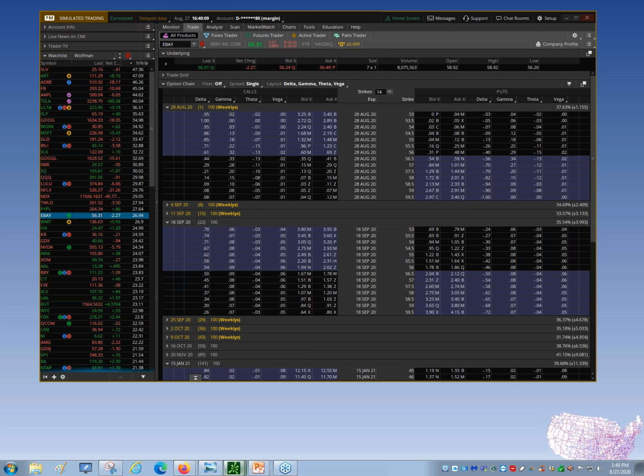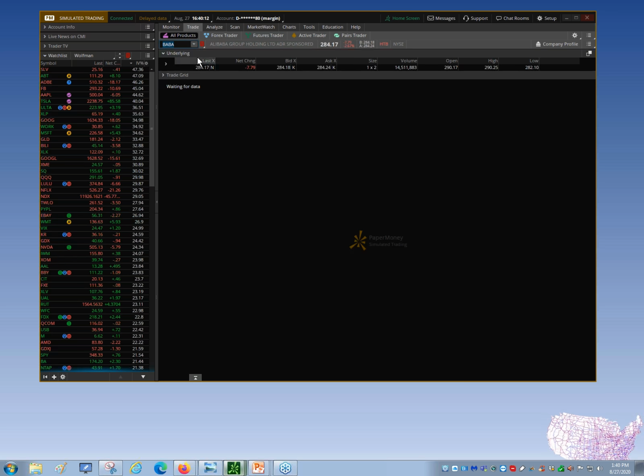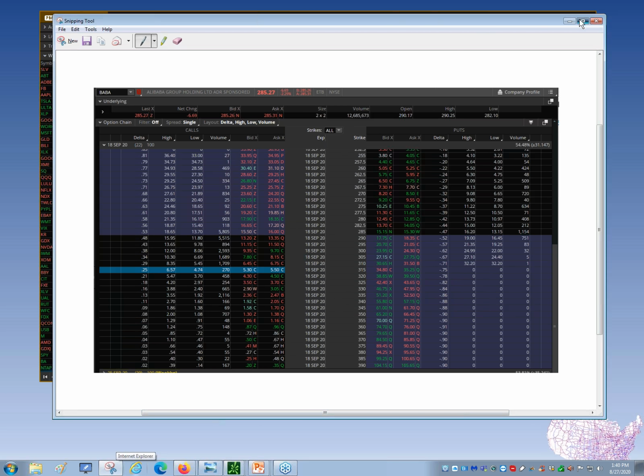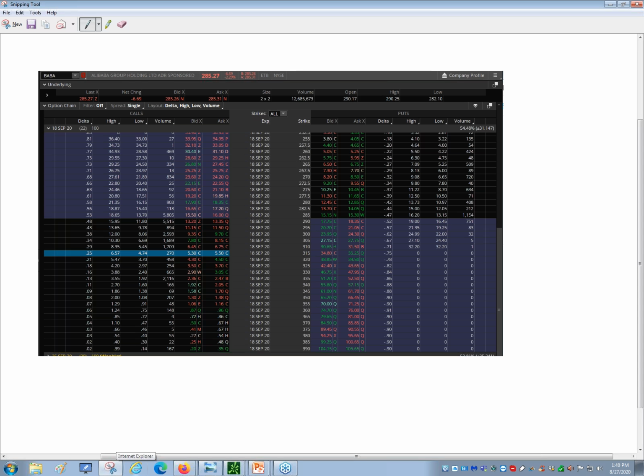I'm sure we will see that happen over here in BABA. In BABA, we'll see that they've gotten really wide. You can see these are 70 cents wide. My rule here would be move the decimal 3 ticks to the left, 28 cents. So knowing that that was probably going to be the case, I did a screenshot right before the close of BABA for you. And here's what we're talking about, right? We've moved the decimal 3 ticks to the left. We're looking at 28 cents. All right, so I want to look down here at these options that are closest to expiration. You can see that it fits the rule there. Not quite there, but there it's a little bit wider. There it's pretty close. So what happens when it doesn't fit that rule, right?